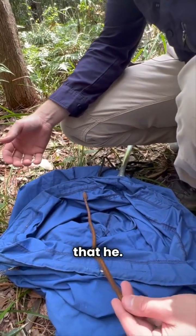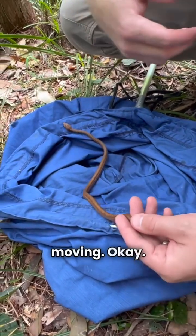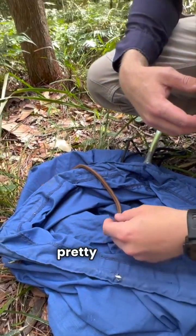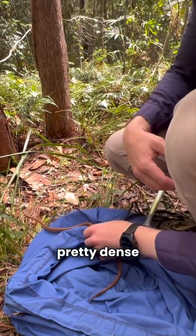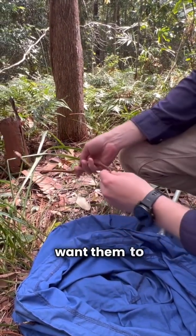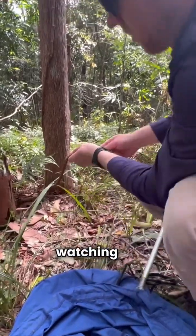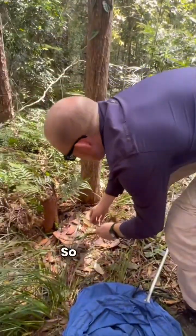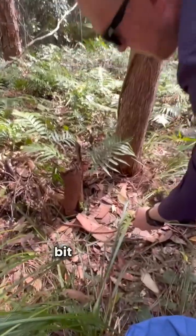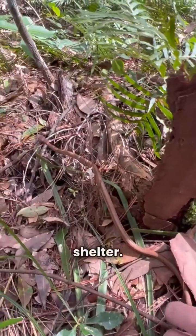Just checking that no damage was done from the birds, but everything seems to be moving okay. We've chosen a pretty dense location because when you release small snakes like this, you want him to find shelter straight away, because no doubt there'd be a kookaburra watching us. We'll watch him for a little bit and make sure he finds his way back in the bush and finds a bit of shelter.